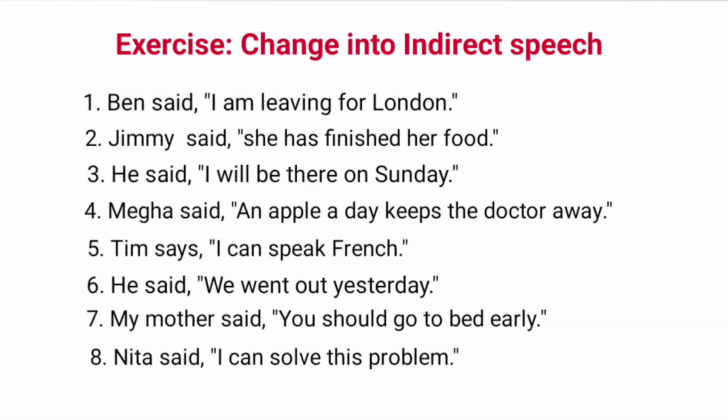This is a practice exercise. You have to change direct speech into indirect speech. Here I'll discuss only tense changes. For other changes, you can watch my two more videos on direct indirect speech. Their link is given below in the description box. Number 1. Ben said, "I am leaving for London." Here, after backshift of tense, the sentence will be: Ben said that he was leaving for London.